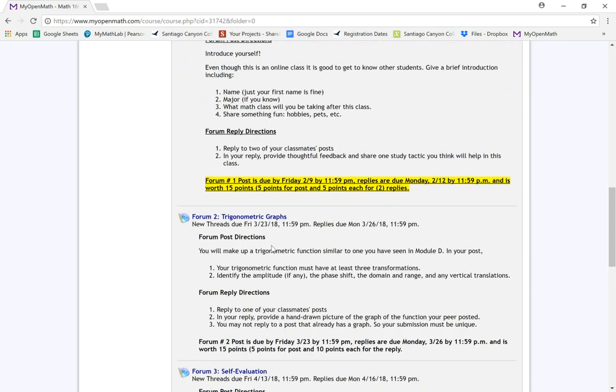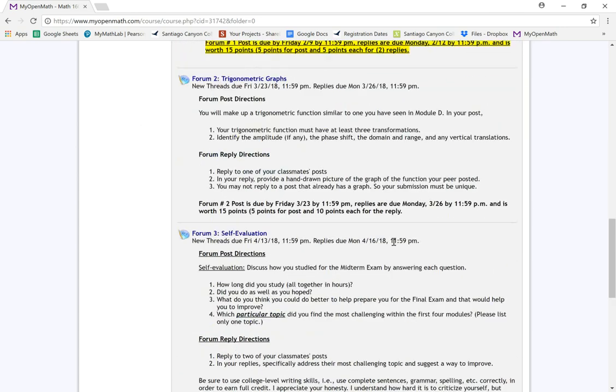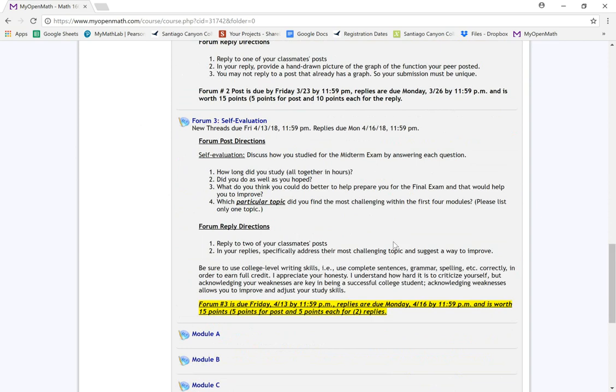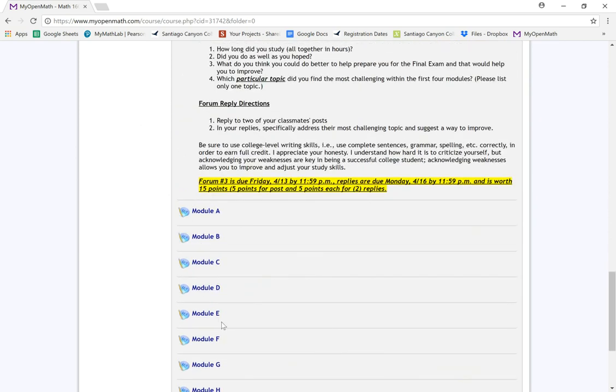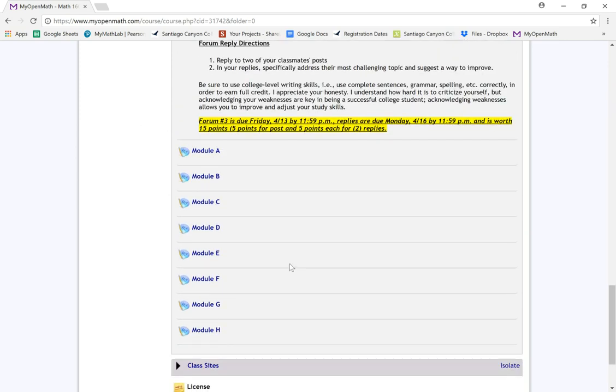There will be 4 forums. I know there's only 3 posted here. I'm still updating the site. There's voluntary forums. These forums are labeled by module. You'll want to post homework questions here so your peers can also answer your questions. I'll monitor these, but it's really important that you guys work together and create a community within the class.